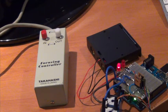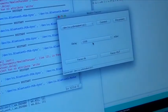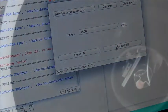Click. You can hear the telescope focuser moving. 1.5 seconds. Go to the screen. See, the program is running. So focus in and focus out. It's a little bit dark, but you can see the focuser moving the motor. So everything is now working perfectly as planned.